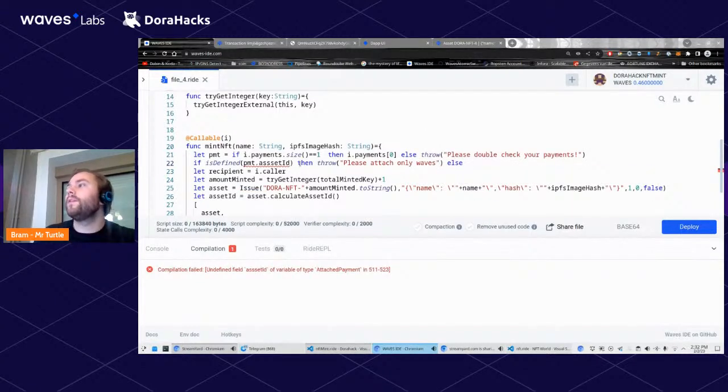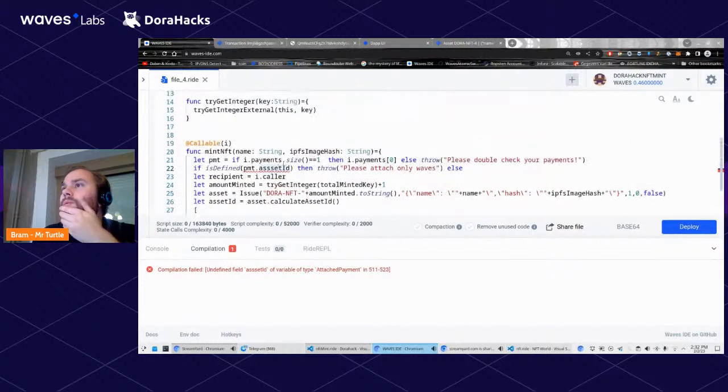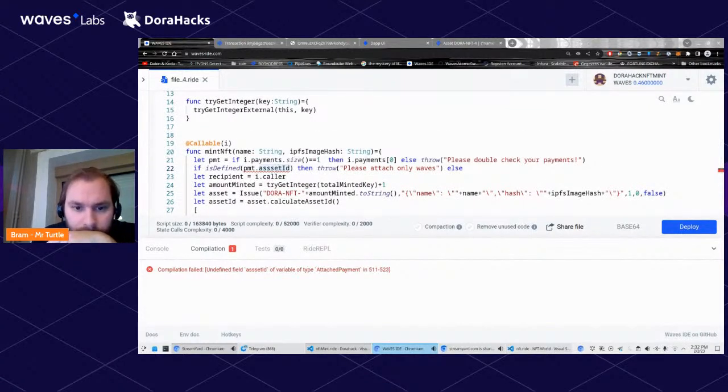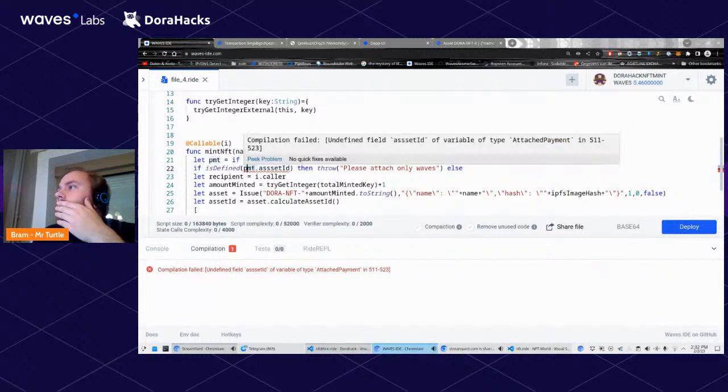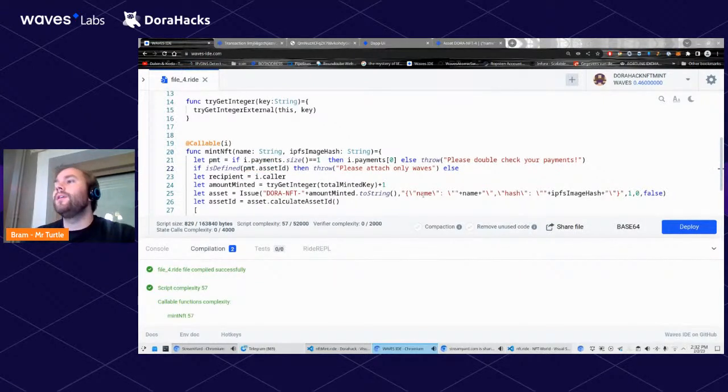And we again have the else statement. Let us see. What did I do wrong? Let me quickly check. Is defined. I see it. I made a typo with 3 S's. Okay, so it should be 2 S's, obviously. So now please attach only waves.